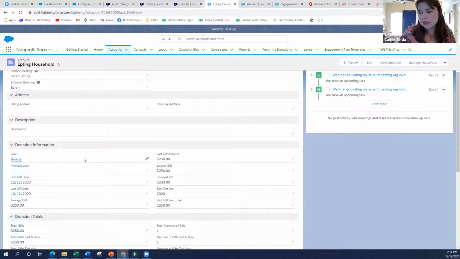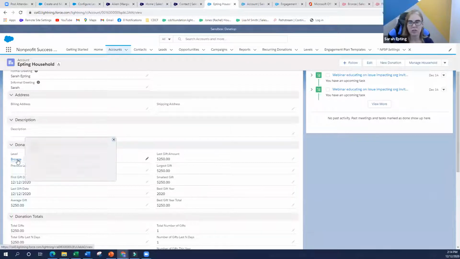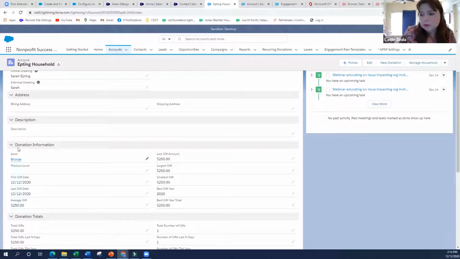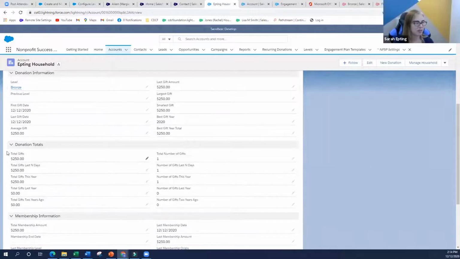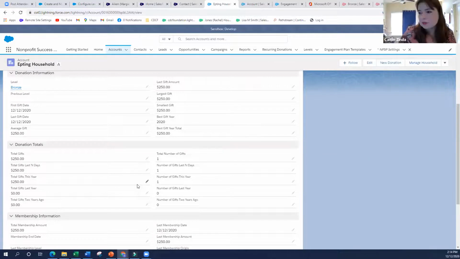It says secondary, tertiary, and primary. So, does it look like my screen right now? No. Okay, so it doesn't have that on the account. No. And does it have the donation totals on the account? Yeah, this seems weird. It doesn't look like what I'm used to looking at.